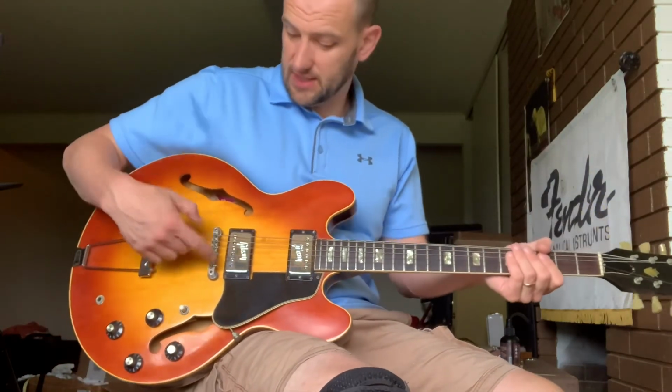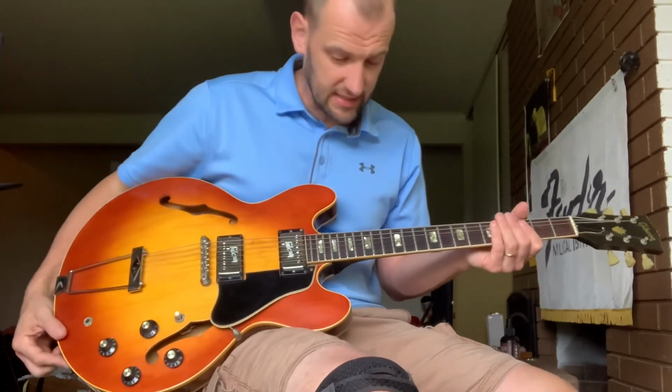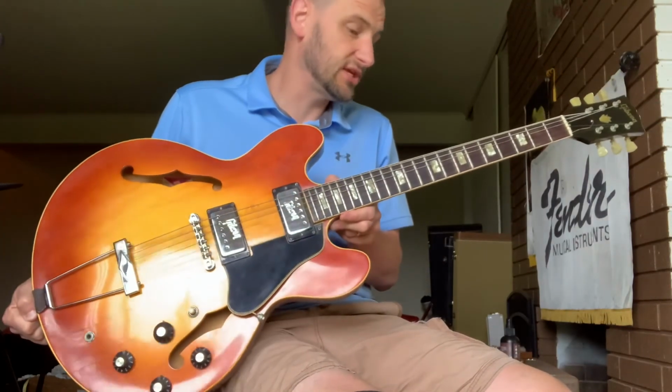But yeah, the other thing is the ABR-1 here is nice and straight. There's no collapsing to it, so you don't have to worry about the radius being off or anything like that. I have it set up to my liking. You can give it a setup if you want and play it as is, change the strings, whatever.